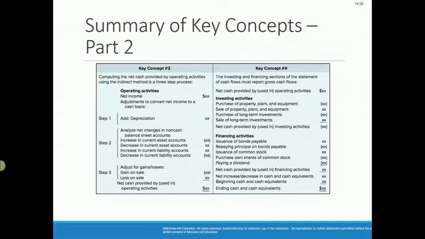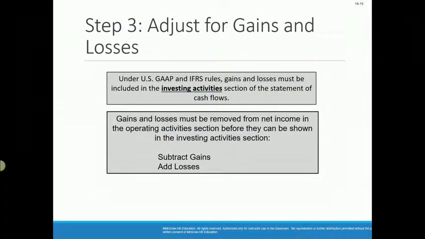Well, that takes care of most of what we had to discuss here. And again, just a final pointer, just to highlight it: under GAAP and IFRS, gains and losses must be included in the investing section. So gains and losses go in the investing section of the cash flow statement, and they must be removed from the income statement.